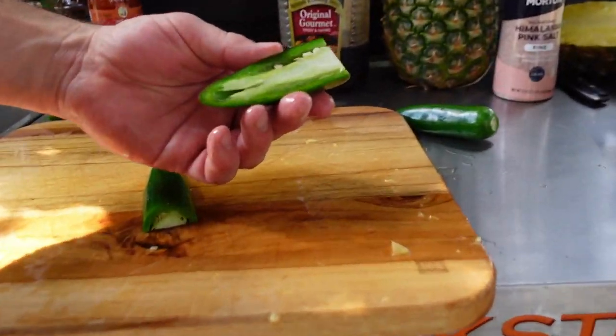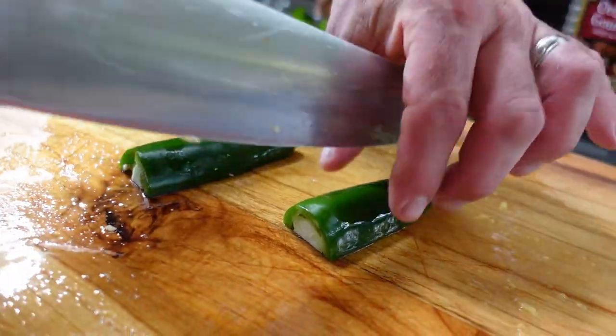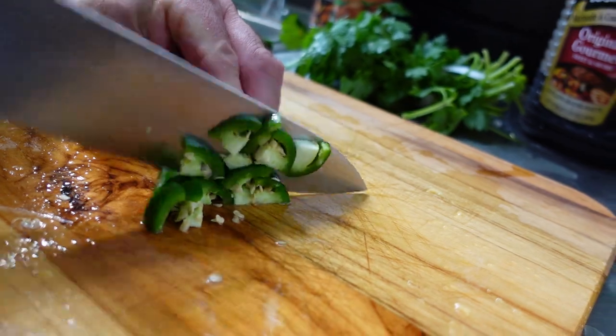I think it's time for some jalapeno. Time to get jalapeno business. Since we're just doing one jalapeno in this, I'm gonna leave the seeds in there, okay? We just wanna use this to disperse a little heat into the recipe. The dispersion of the heat is what we're talking about, master.